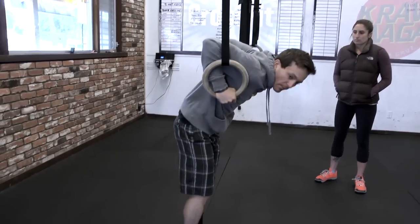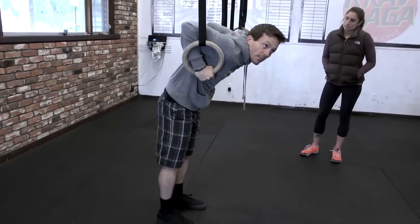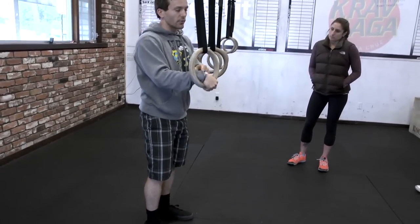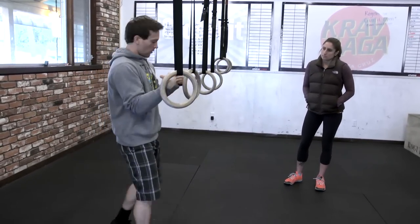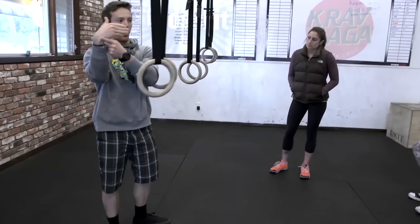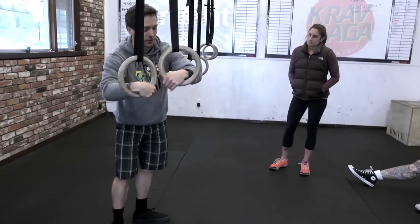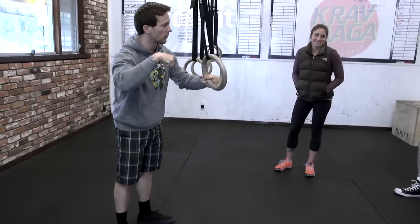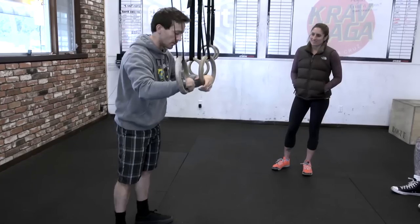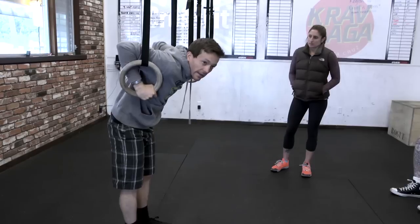The way we start this thing is in the bottom of a dip — kind of a false dip because my feet are on the ground. The cool thing about this is as I rock out of this, I'm going to get practice re-establishing my false grip. If you're not familiar with that, it's a funny-looking grip that you use when you do muscle-ups, where I basically put the heel of my palm here — kind of the natural pivot point with the wrist and the hand — and hook that on the ring. Then reach back and grip the ring with that wrist still on the ring. You know how to win in arm wrestling? Over the top — it's the same thing. I hook that into position and then go down. It's really hard to establish that on the way down unless you practice it.